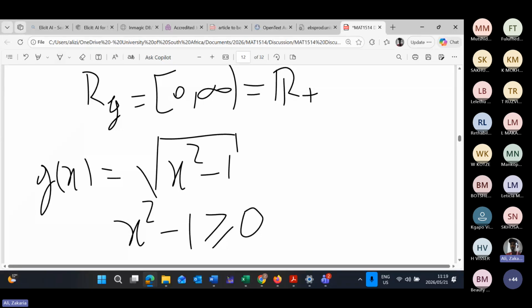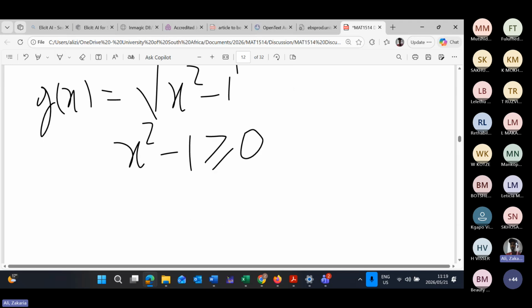And then how do I solve that to get the domain? Who can give me the idea? There are several options. There is algebraic, there is visualization, and so on and so forth. And then there is miracle, please. If we can go to the witch doctors there, or the Sangomas, if there are Sangomas here, let them give us the answers. Yes. Guys, tell us.